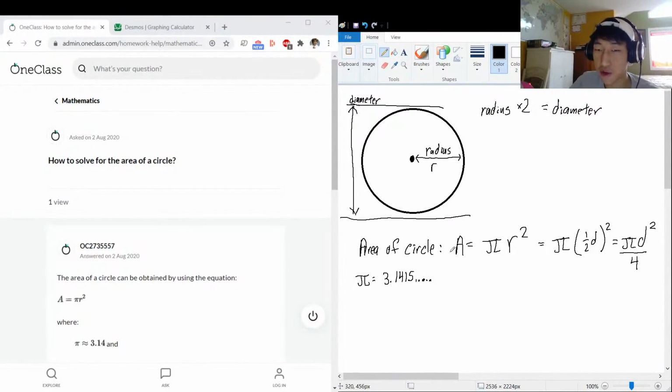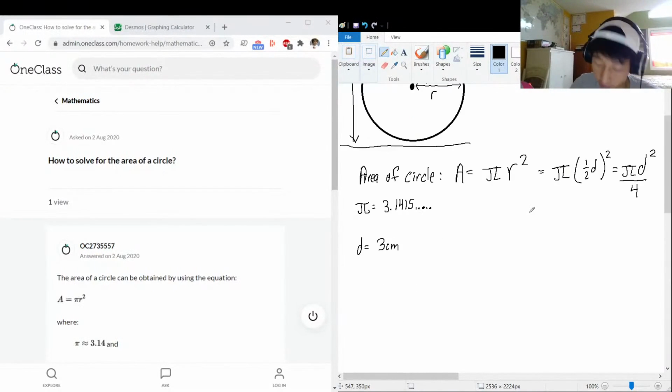Okay, so this is how you would calculate the area of a circle. Let's run an example. Let's say we found a cup, and the opening of the top of the cup is perfectly circular, and we found the diameter is equal to 3 centimeters. Now, a cup is a nice example because we can't necessarily measure the radius directly because it's a hole in the cup. So we can just get a ruler, go from end to end of the opening of the cup, and that will give us the diameter.